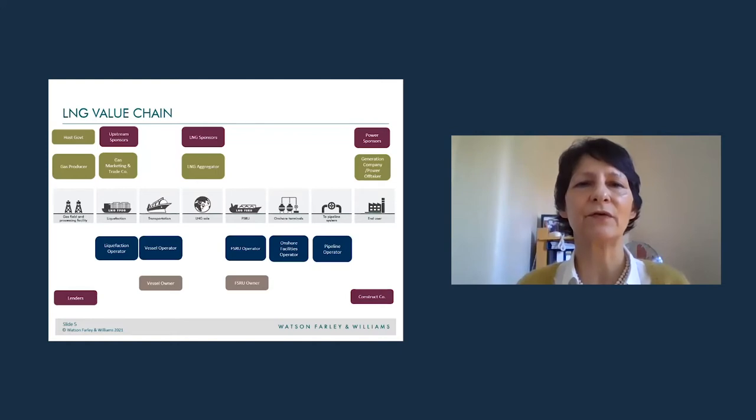And although we feel that COVID has shone quite a light on transition in general, we believe that gas and LNG to power will be here for the next few years. We established that a change of the traditional point-to-point LNG delivery system, which we can see here, to a more dynamic market was possible, particularly because of the introduction of so-called LNG aggregators, which you can see here, but also the more modular and floating facilities which FLNG and FSRUs and FSUs bring.